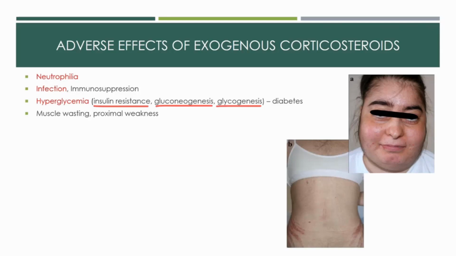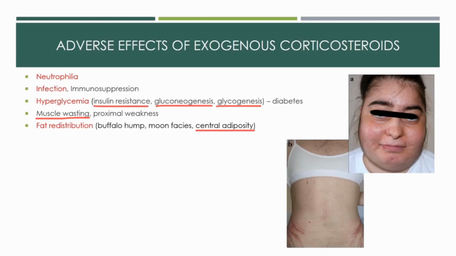Thus, steroids have a proteolytic effect on skeletal muscle. This causes muscle atrophy and proximal muscle weakness. These same mechanisms promote lipolysis at adipose tissue. Fat tends to be redistributed in these patients centrally from the extremities to the trunk, leading to central adiposity, and the protein breakdown and myopathy contribute to patients having disproportionately thin extremities.